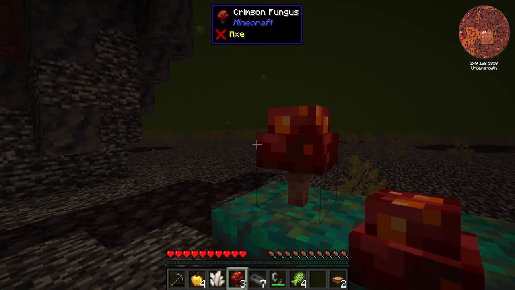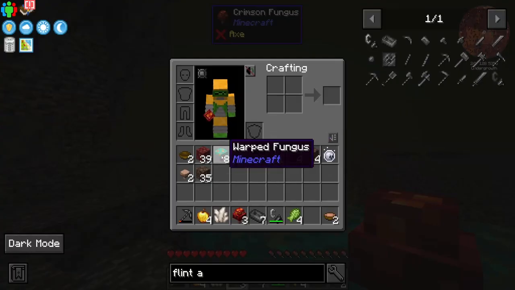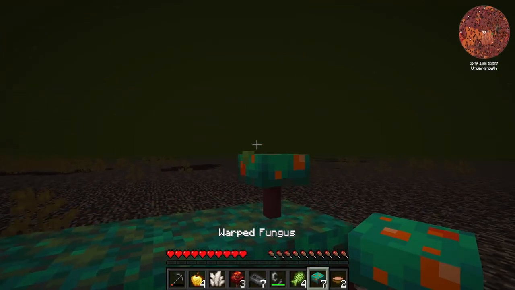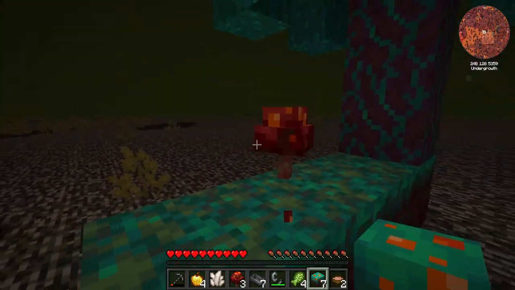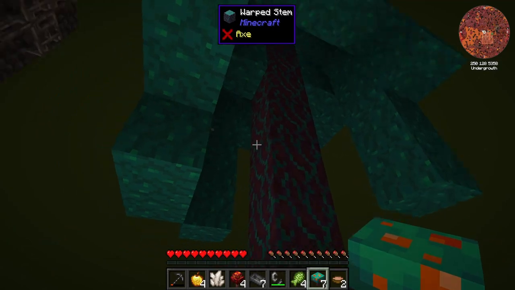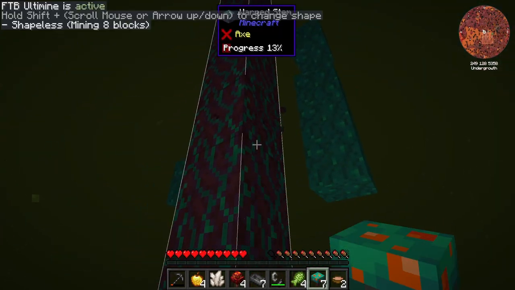We may have to have the crimson nylium in order for this to work. Man, okay, yeah, doesn't look like it's growing. Whereas this, yeah, this grew immediately. So, yeah, I guess we're going to have crimson fungus at some point. But for right now, nice. We have ourselves our first bit of wood.